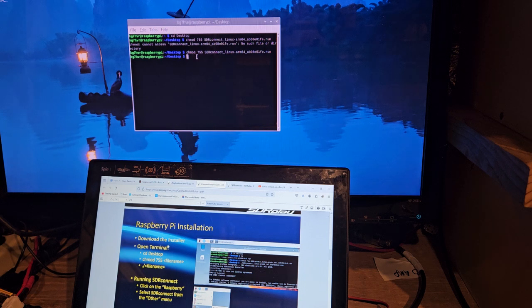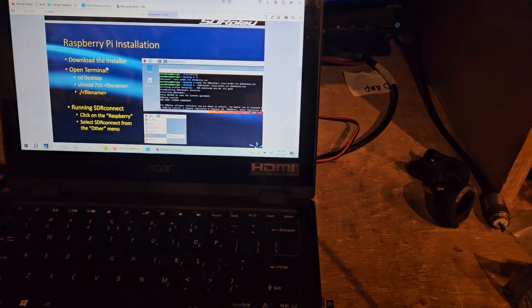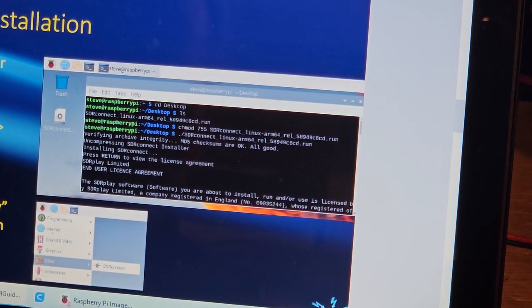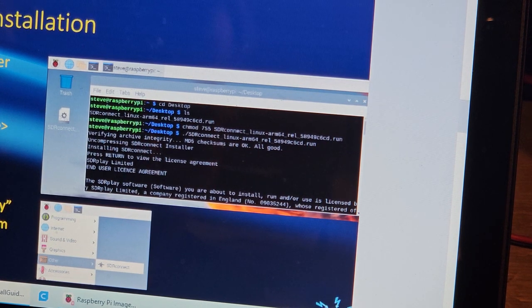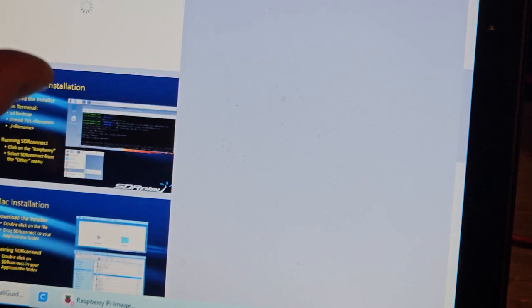I think also if we look in here, if we zoom in, we'll find that I'm not doing it correctly. Come on, get back here. Oh boy.